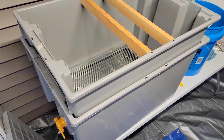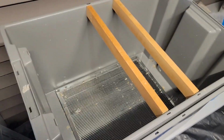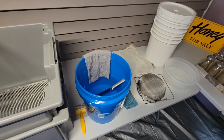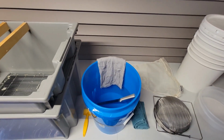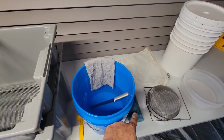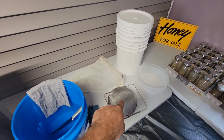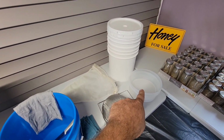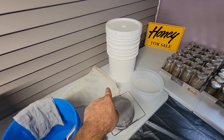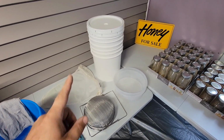We have our decapping tank here. I was doing some little bit last night, so a little bit dirty in there, not too bad. We have our fork, don't mind the dog in the background. Decapping knife, hot water, wet towel, dry towel, various filters, stainless steel mesh filter, either 400 or 600 micron bucket filters, net filters. I also have some net filters over on the other side we'll talk about.